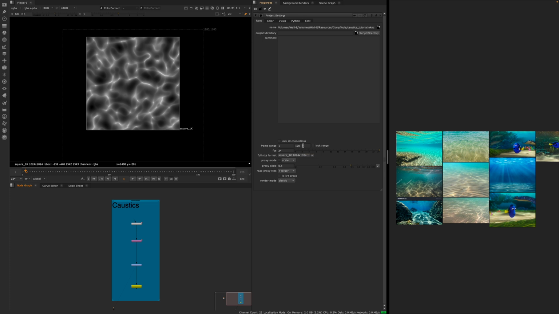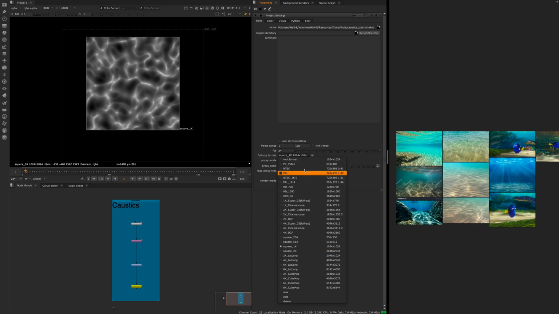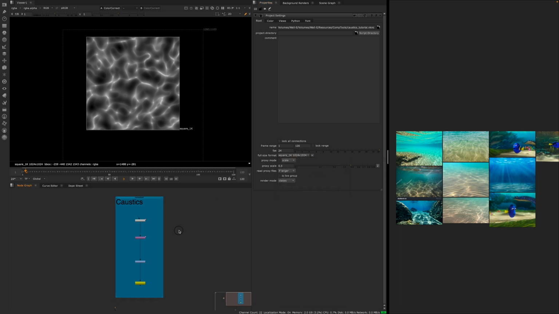That way, for any potential use you might have down the line, you can simply go into the directory that you export and render your image sequence to and just pull from that, and you'll have it ready to go without needing to re-render it. And then we have 24 frames per second. Full-size format is 1K square. I am using the non-commercial version of Nuke, and we are limited to that resolution. We cannot go up to 2K, but that is totally fine for what we're doing here.